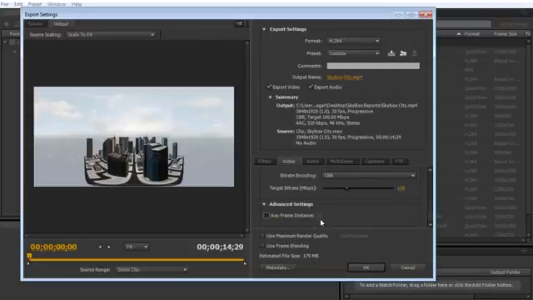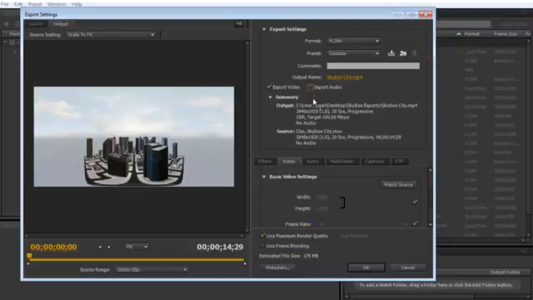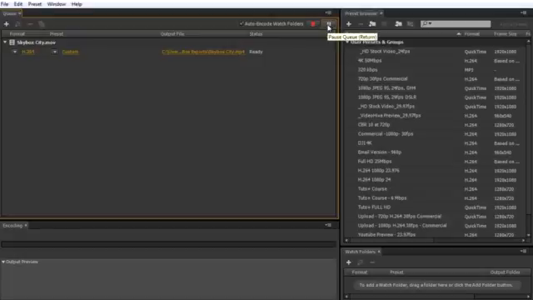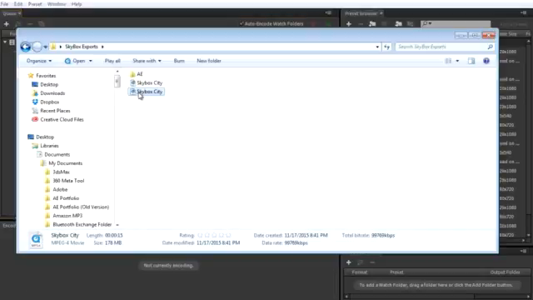I'm going to set the keyframe distance down here to 30. And I'm also going to check this box to use maximum render quality. I'm going to turn off export audio just because I don't have any audio on this video clip. If you have audio, definitely leave that on. I'm going to click OK. And I'm going to click play up here to export it. All right, now you can see we have our new MP4 file, which is what YouTube requires 360-degree videos to be. And you can see the file size is a lot smaller at 178 megabytes.